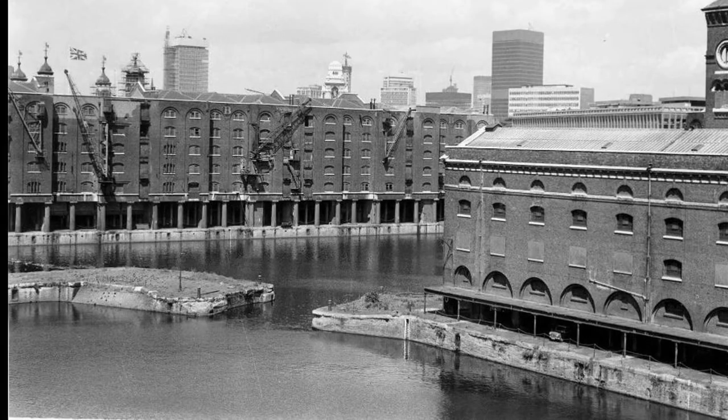Believe it or not, this was once a pub called Bull's Head. Back in the 1800s it was one of the most important parts of the docks, where a lot of workers would wait to see what the ships brought. They would come to the docks every day uncertain of what type of work there would be. A lot of workers were hired from the pubs, working with the dock companies to hire and fire workers. The idea was that in return the workers would at the end of the day head straight to the pub and spend all their wages, so the pub became a central part of the docks, socially and commercially.